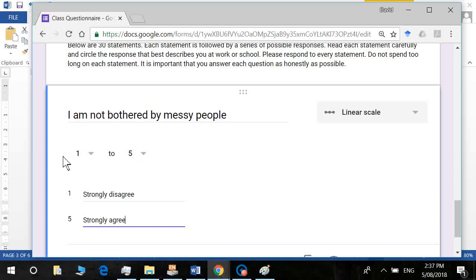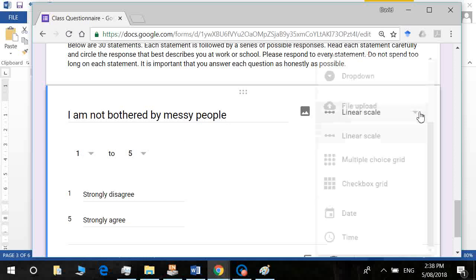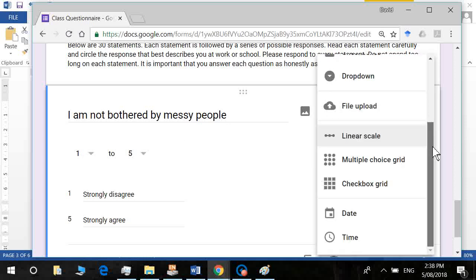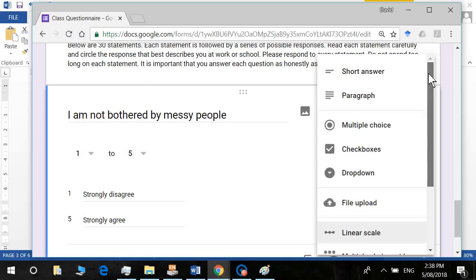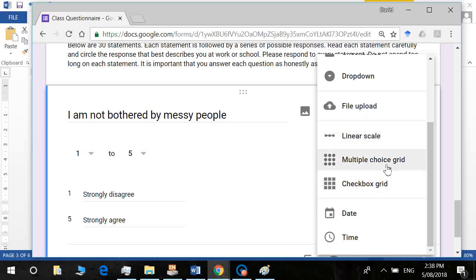So this is an example of what we would call a bipolar scale. So you will have seen in your textbook there was the morally debatable behaviours checklist, asking whether it's okay to cheat on taxes, and I think it was a score from 1 to 10. Bipolar scales are good, but they're not a Likert scale. So we actually can't use the linear scale. Now, unlike many of the professional services, it doesn't actually support a Likert scale, which is unfortunate. The closest we can get, though, is what we call a multiple choice grid.